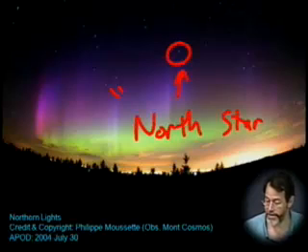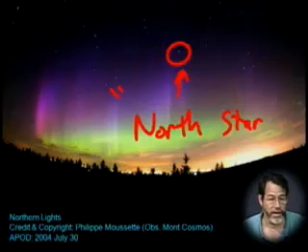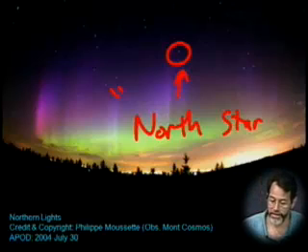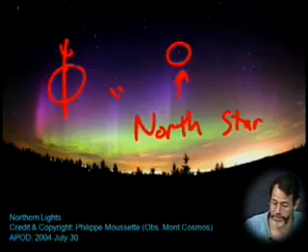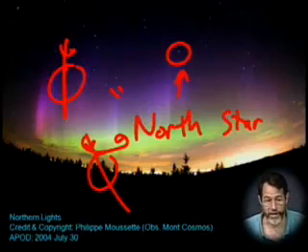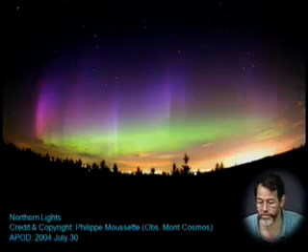which is Polaris. Now, the North Star wasn't always Polaris. As it turns out, the Earth's spin pole moves; the Earth precesses like a top. A top spins really fast, but if the top isn't perfectly up and down, it will precess around. If a top is perfectly up and down, it spins like this. But if it's on an angle, then it spins like this, but the precession pole goes around another pole, just like a top. So the Earth is like that. It spins, and right now its spin pole is toward the North Star, but about 12,000 years ago or so, I think the North Star was much closer to Vega.